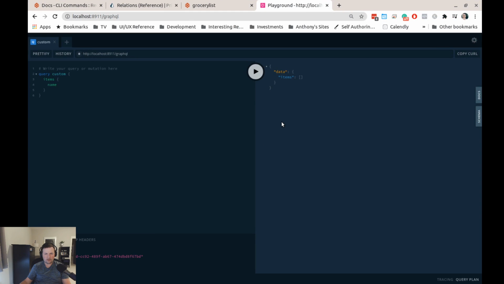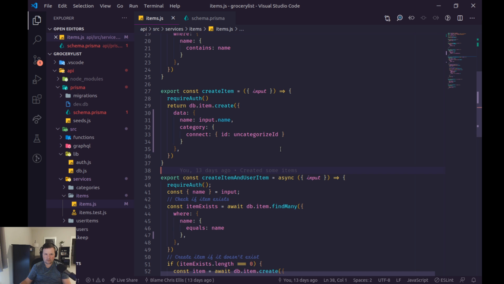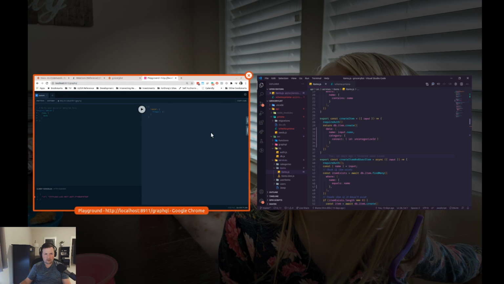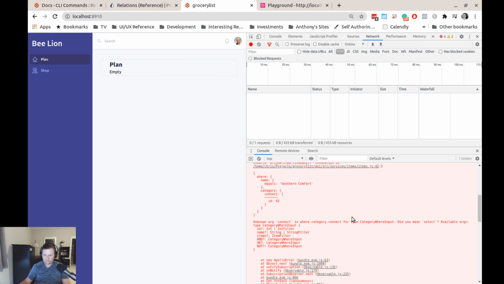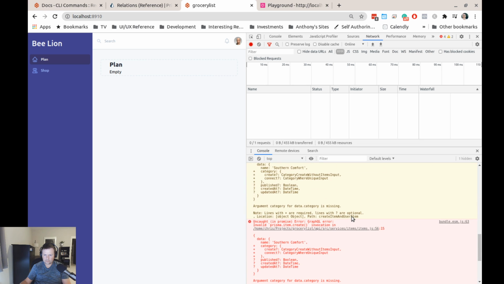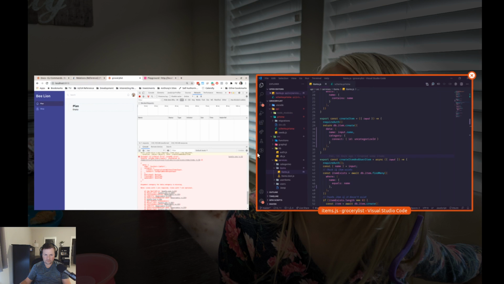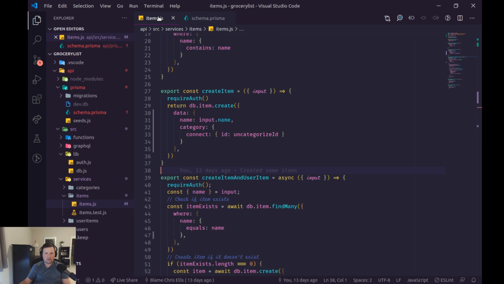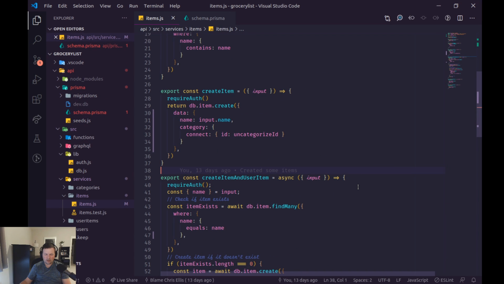Okay, so it's not... it should only be calling the create item, create invocation item services, item services create item invocation, item create.